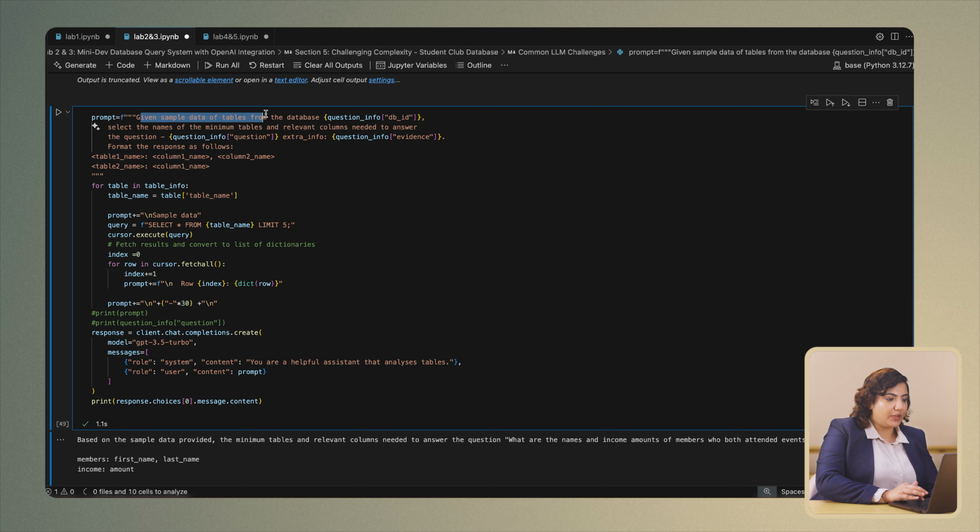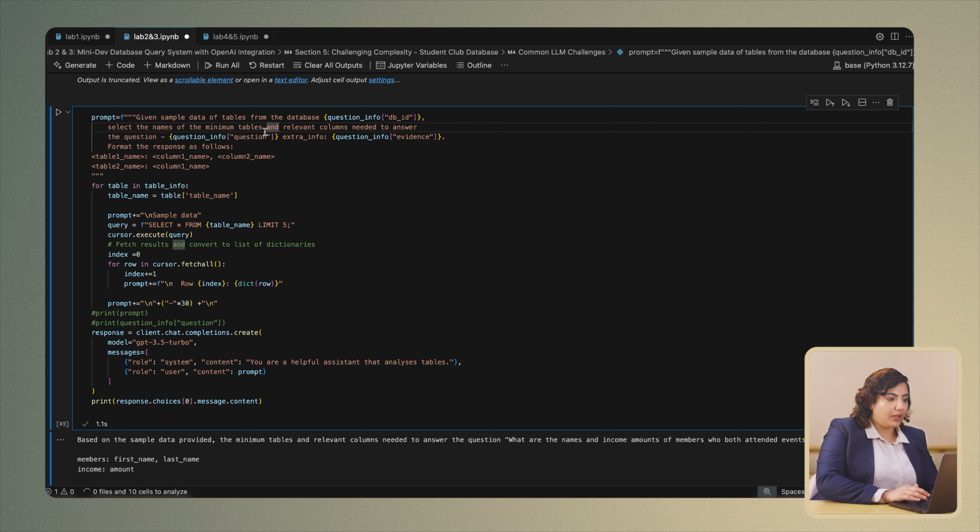So over here, we say given sample data of tables from the database, we give the question, and select the names of the minimum tables and relevant columns needed to answer this particular question. And in the content for the system, we tell it you are a helpful assistant that analyzes tables.